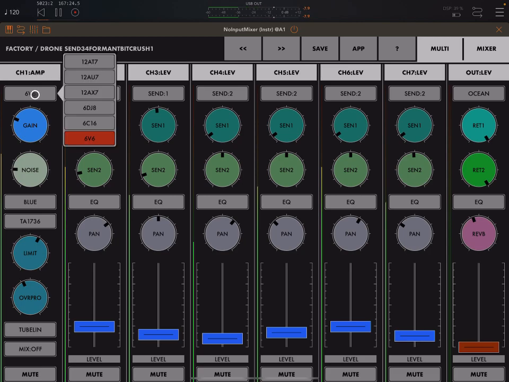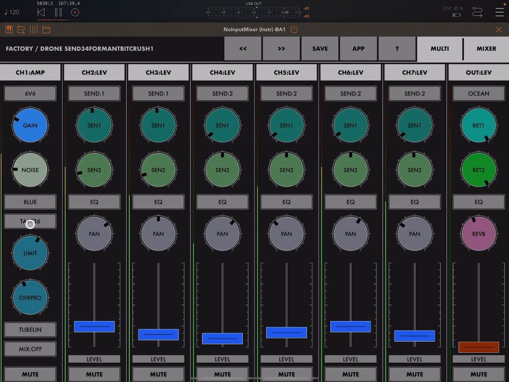So here, okay, here we're switching to the amp view, where we have the amp type and the gain and noise stuff, and we can choose here the noise type, and choose here the op amp, right? So this one is the preamp.